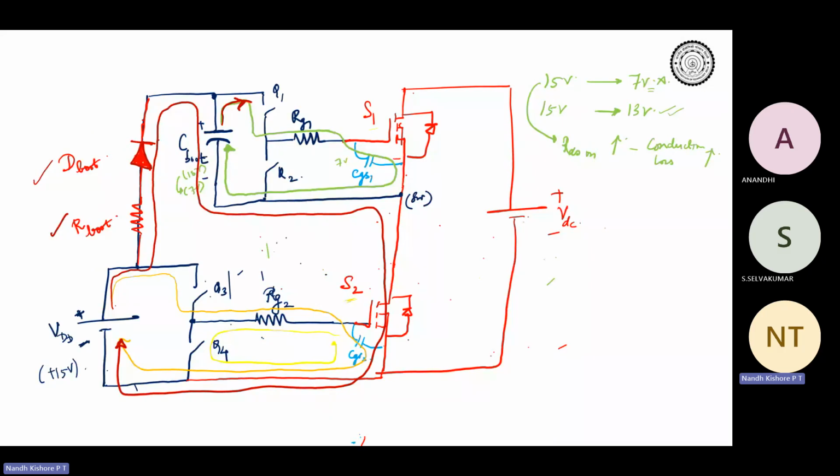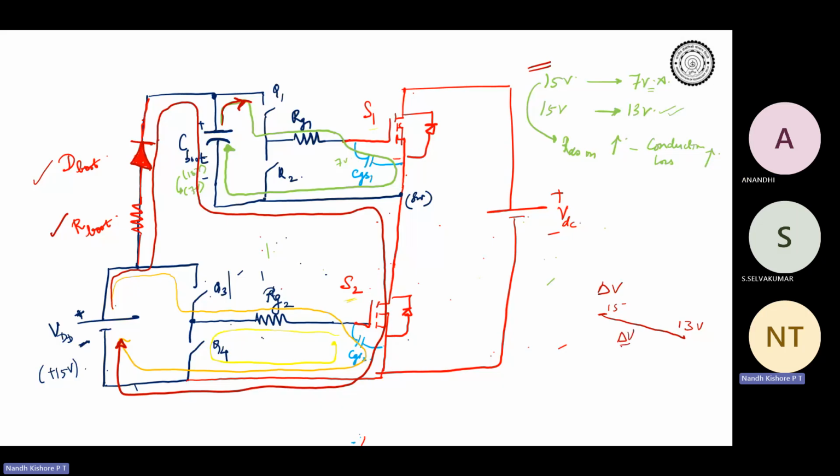we saw that C boot is just a capacitance. Obviously, capacitance will discharge, right? So what is the discharge? What is the delta V? If, let's say, you are at 15 volt, we saw that the capacitance will slowly discharge. So we want it to discharge not too much. We want it to discharge only very minimally. Okay. So like that only we will size the capacitance, right?